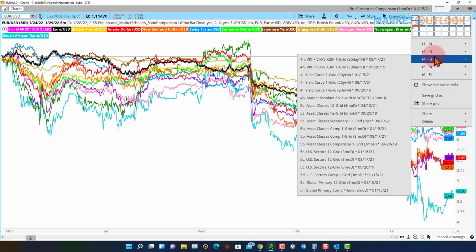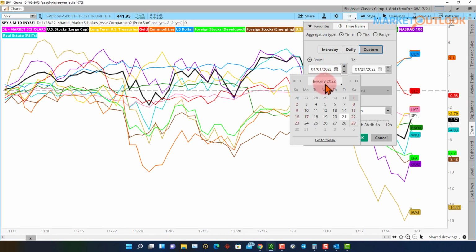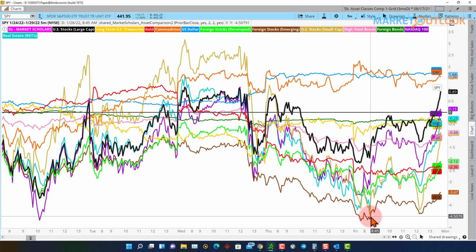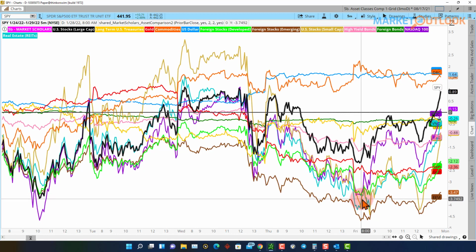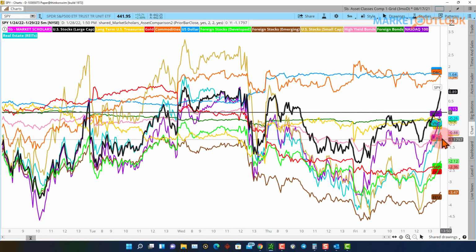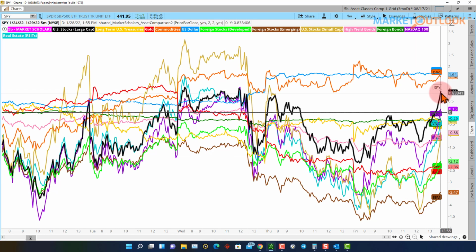As I saw, again, going back to the asset class comparison chart here, I'm just going to this week that was, and go 5 minutes. You can see, things were down at one point. The small caps or emerging markets were down 4.5%. They still finished down 3.5%. The Qs were down 3.5%. They finished positive. Small cap stocks were down almost 4.5%. They almost finished positive, a little bit less than 1% down. Spiders were down 3.5% on Monday. They finished positive by 1%. So it was kind of a risk-off week, but not really.